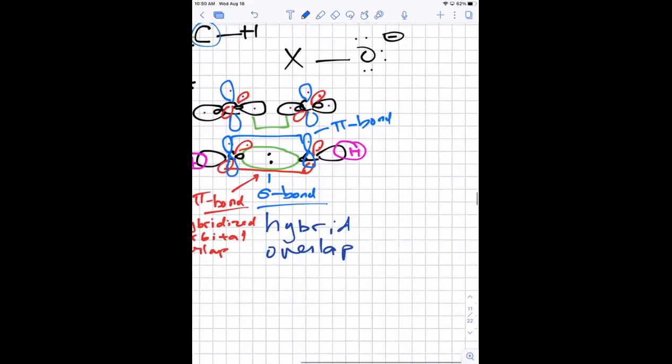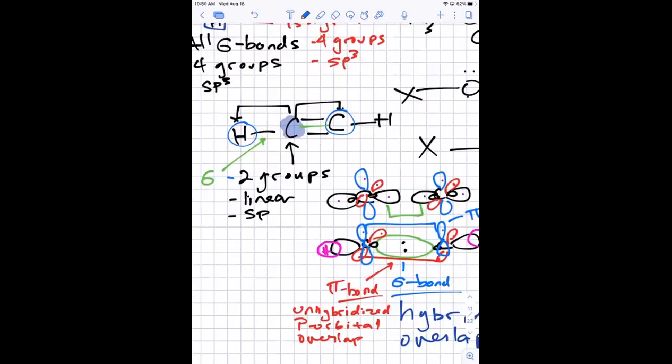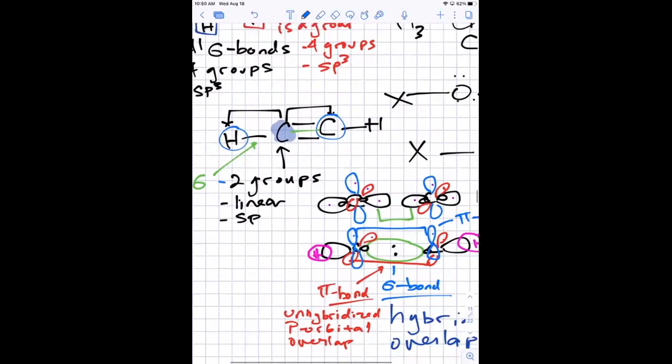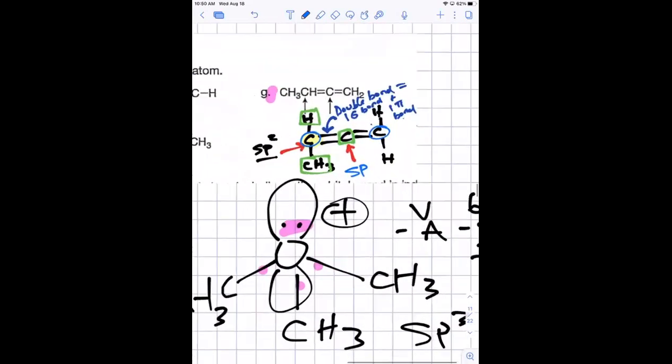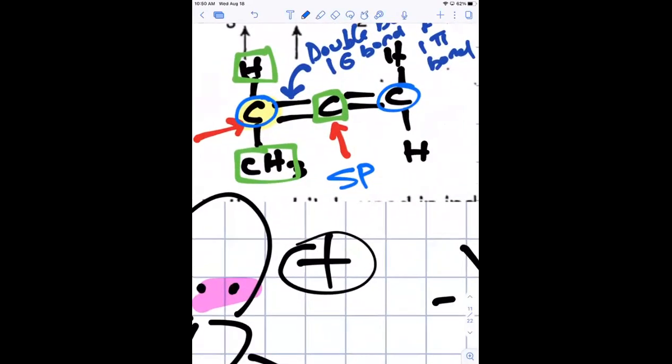So if you got 2 double bonds on that carbon, it's just like the triple bond down here, right? Did it not have 2 sigmas and 2 pi's? And it was sp hybridized? So there are 2 sigma bonds and 2 pi bonds for the carbon in the middle, because 1 double bond is made up of 1 sigma and 1 pi. And if it's got 2 double bonds to it, which is still a total of 4 bonds, 2 of those are going to be sigma bonds, 2 are going to be pi bonds. Because remember, if it's sp, how many unhybridized p orbitals is it going to have? 2. And those unhybridized p orbitals are where your pi bonds come from.